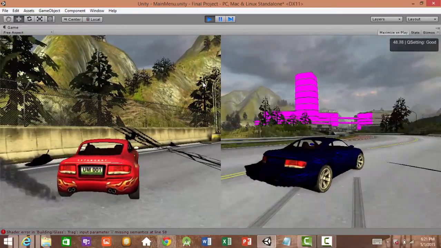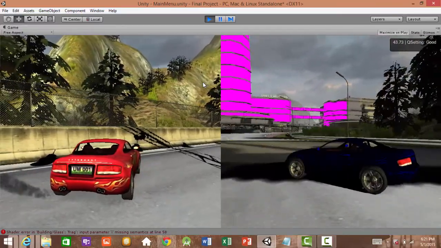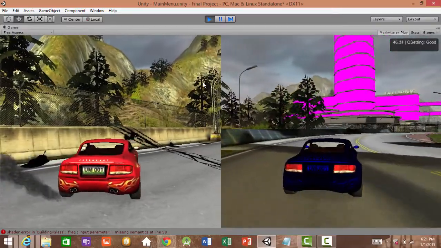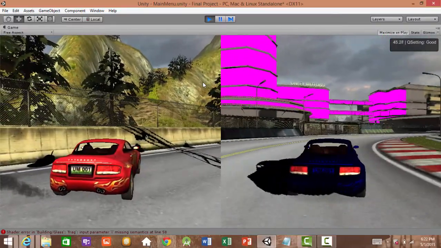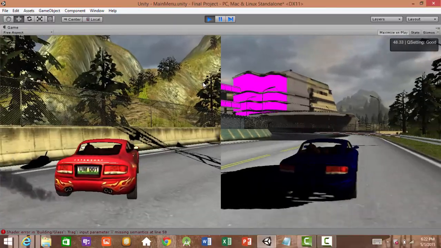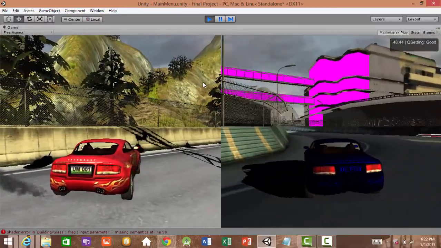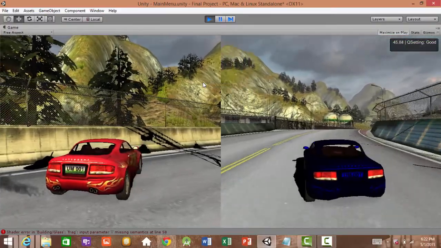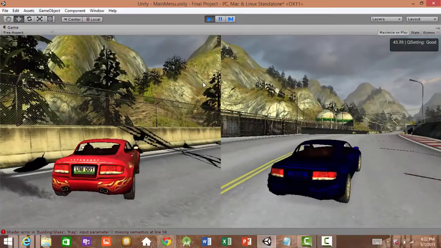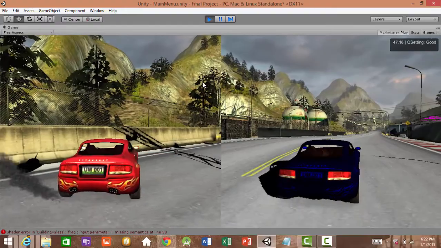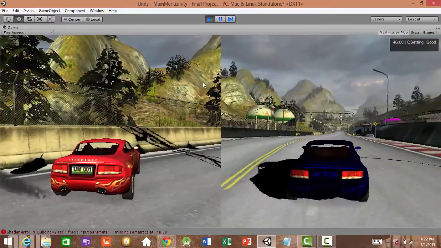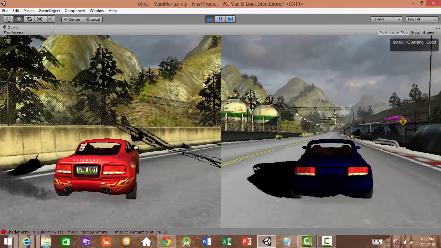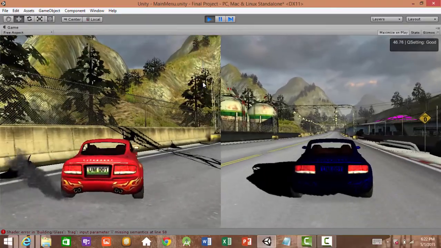One of the big issues I had coming up with the finish line was what happens if it's a split second decision, where one car crosses right after the other. I managed to get it working to the point where the winner will have it say you win, but if the other car crosses right afterwards, it will just get rid of the pop-up for the other one. So I have that implemented.